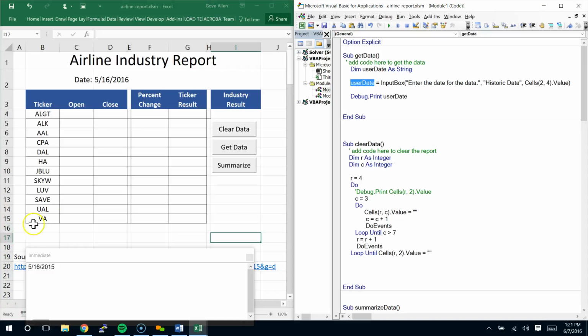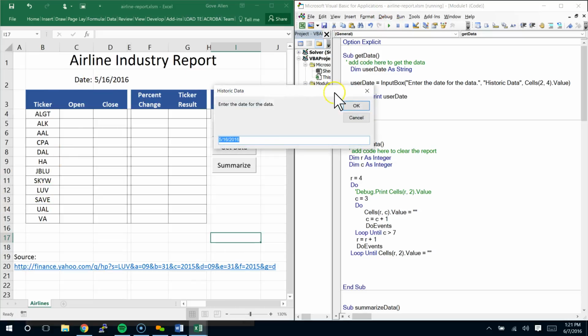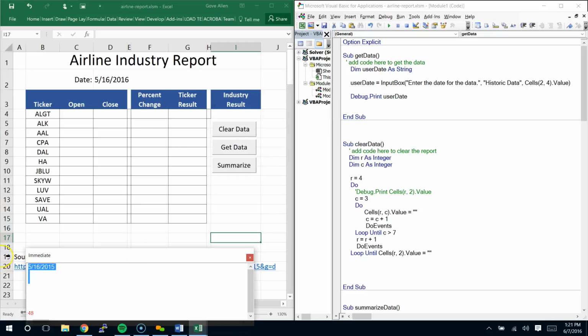What happens if they delete the date altogether? A common thing. It turns out that deleting the date altogether is exactly the same as pressing cancel. So let's watch. Actually, it prints a zero-length string. It's kind of hard to see, so I'm going to modify this so you can see it. You don't need to do this.